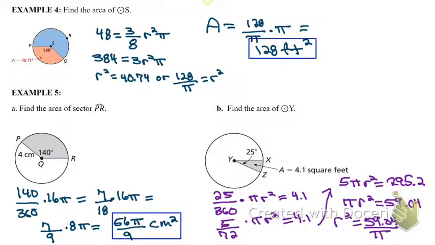Once we've isolated r squared, we have what we need to use the area of a circle formula. So area equals pi r squared. So write that formula and then substitute in this value for r squared. You can see once again we have a radius squared value that's being divided by pi, and then our formula calls for multiplying r squared times pi, so the pi is going to cancel out. So we're going to just have an area that's equal to approximately 59 4/100 feet squared.